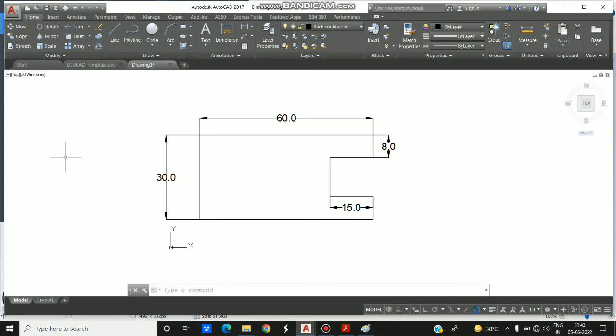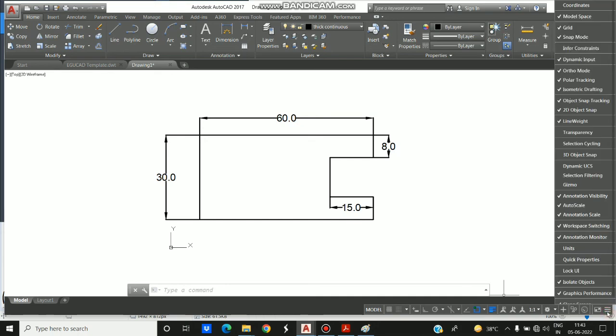So how to use this different thickness? You can see this tool here on the status bar. This is called the line weight tool. Left click this to turn it on. Now it will become blue in color, it means this is on. If this tool is not appearing on the status bar, then as I told you earlier, click on these three lines on the right-hand side bottom called customization, left click here, and here you will find this line weight tool. Make sure that there is a tick in front of this line weight tool, only then it will appear on this status bar.